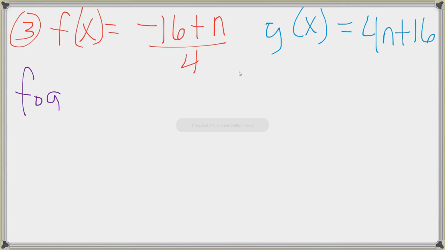My variables really need to match. So I think what's going to happen next here is I'm going to go back and fix those. It should be either all x's or all n's.